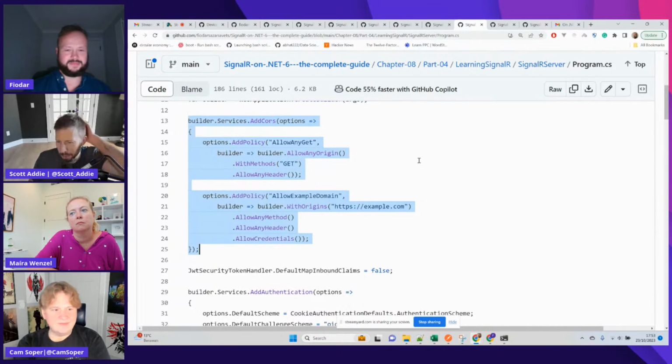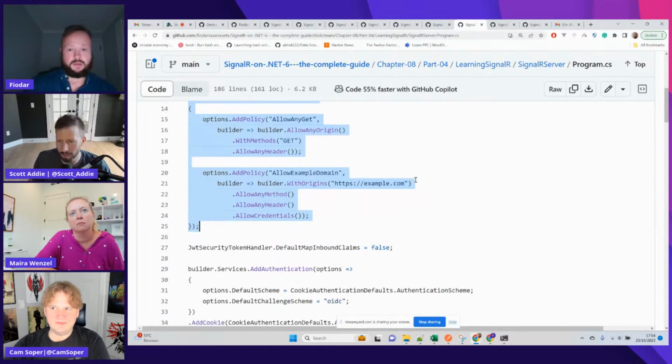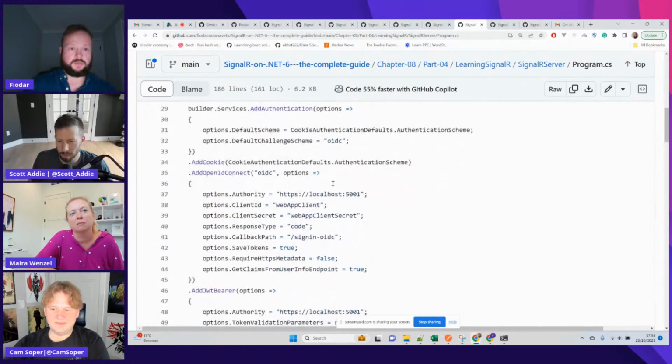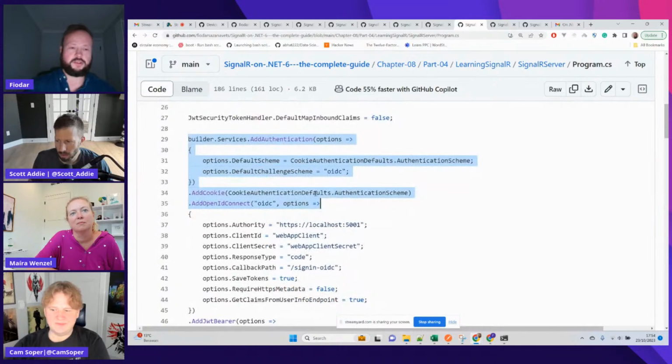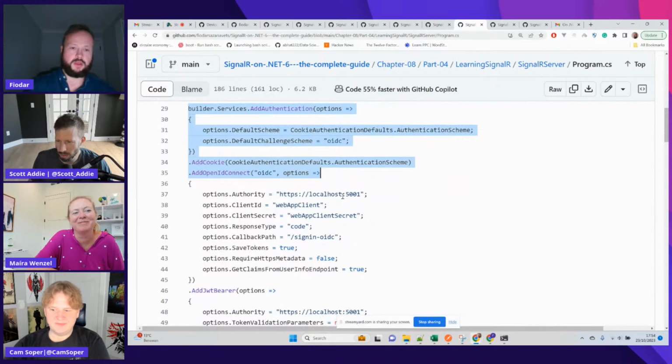So I'm thinking of one more question for you, Fiodar. Let's assume I have a hub that I only want certain clients to be able to use. Is there a way to secure that hub so that only members of a certain group can access it? You definitely can, yes. So here I've got configuration that you would normally apply in ASP.NET Core.